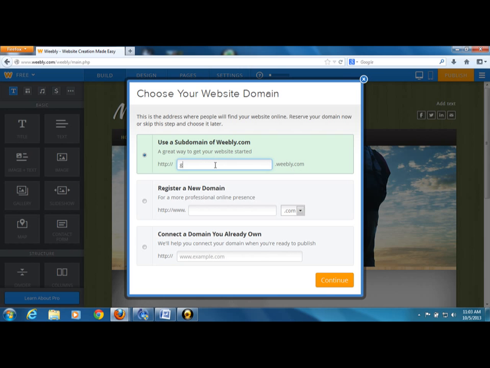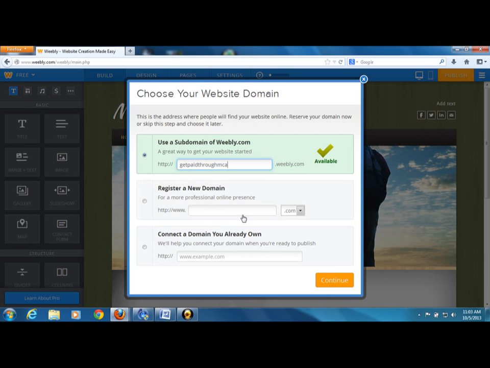Let's say you want to do, this is just an example, "get paid today." That's already taken. Somebody already has that. "Get paid through MCA," that's available. So you would type in what you want to name your website right here, and if it's available, you click continue and move on to the next step.